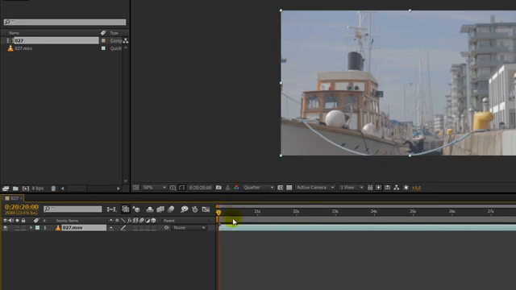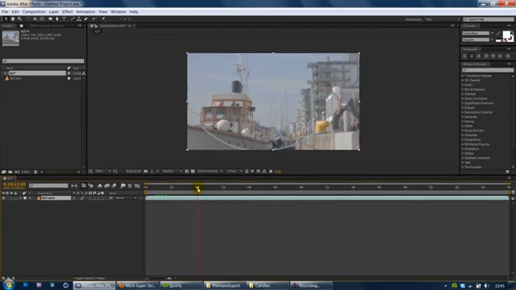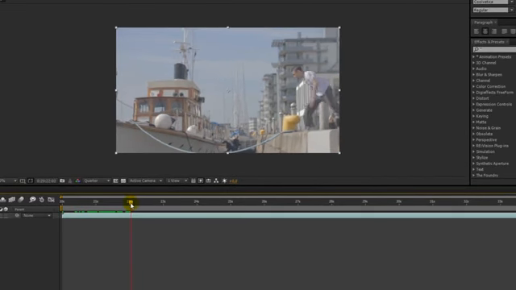Now with that done, you take the video and drag it to the create new composition icon, and there you go. Now we have a composition with our file, and we have nothing happening. Guy comes in, jumps, flies through the air, and goes out of the frame. And then we have nothing for quite a while. So the first thing we're going to do is trim out the bits that we don't want and just have the part of him flying through the air.